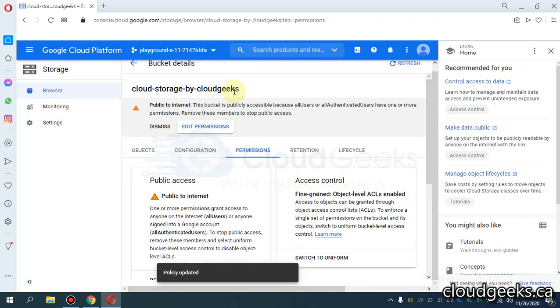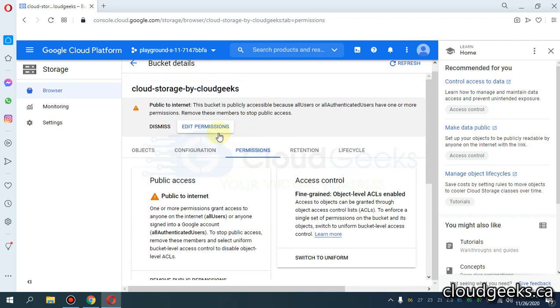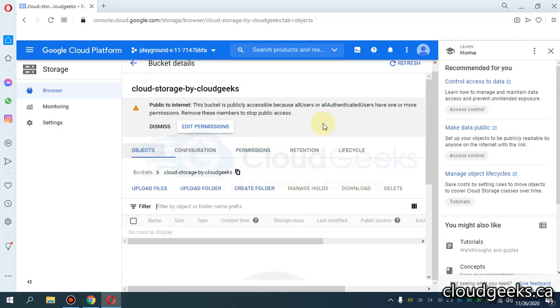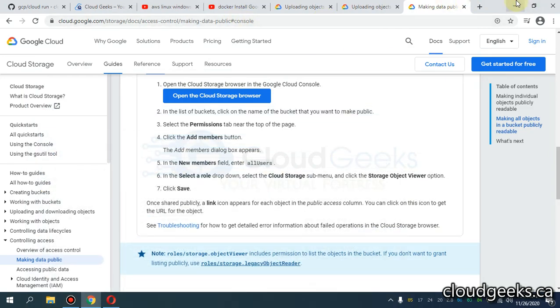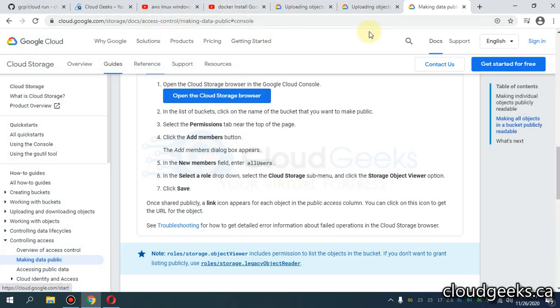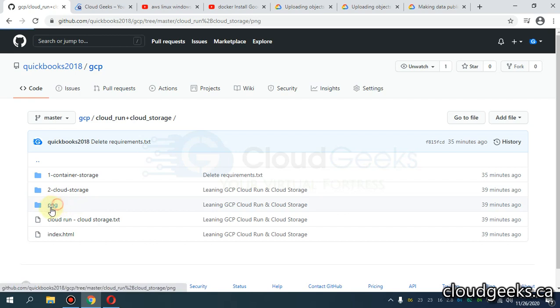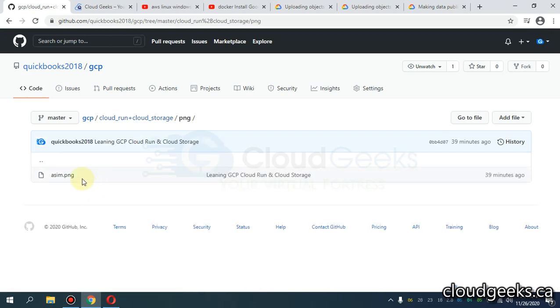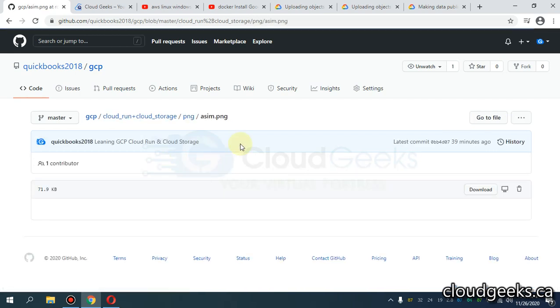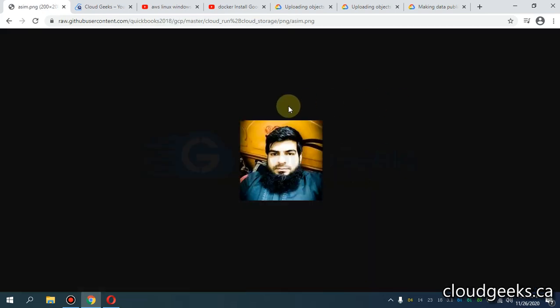So what I'm going to do first of all is to show you guys that I'm going to upload an image. So let me do that as well. Okay, if I navigate to my GCP section, cloud storage, I've already got one PNG file.